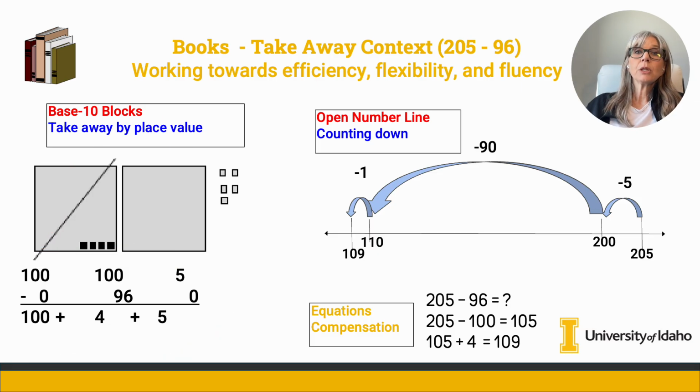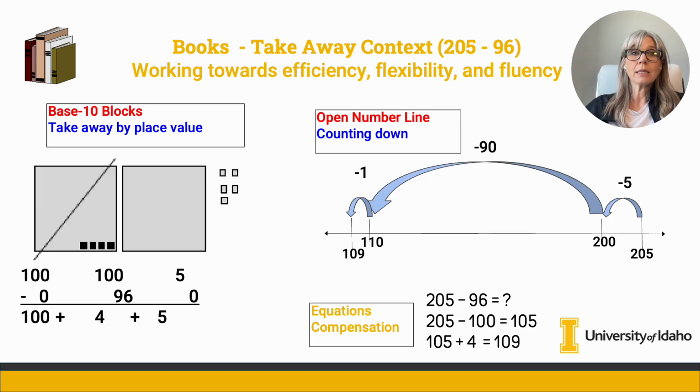One interesting note, children often naturally use place value, but in a way that doesn't require them to borrow or regroup. This can be really powerful, especially when doing mental math. This problem can also be represented on a number line, even though the context may not press students to draw a line. We can think of starting at 205 and then taking away and jumping back until we've taken away 96 units.